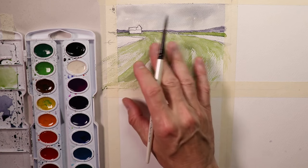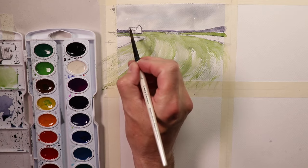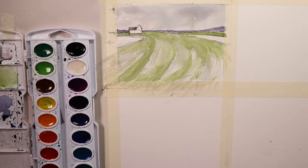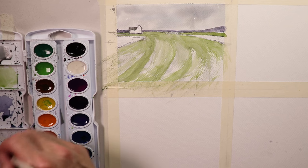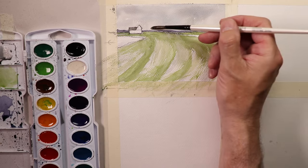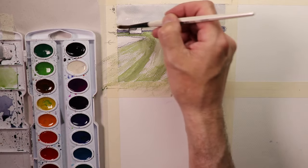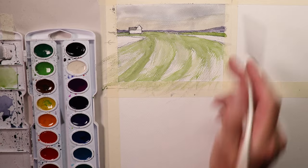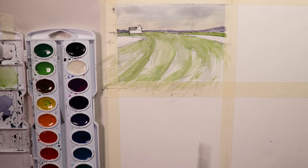After blow-drying, the paper is 100% dry. Now I'm getting a little grayish color for the roof of the barn. Then we'll add just a very little bit of orange to the sky — just a very small amount applied as a thin wash. I did a little bit of scrubbing with a tissue but I'd suggest just letting it be with that light orange wash. We're doing this in layers so it'll look really good as we build them up.